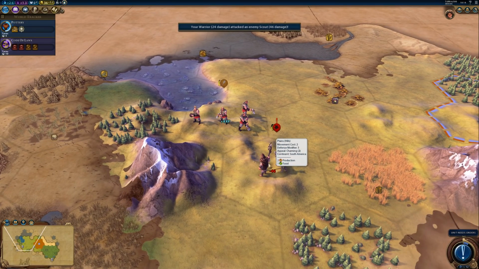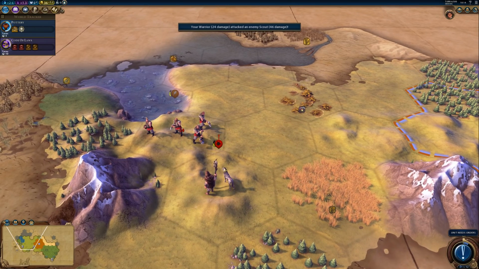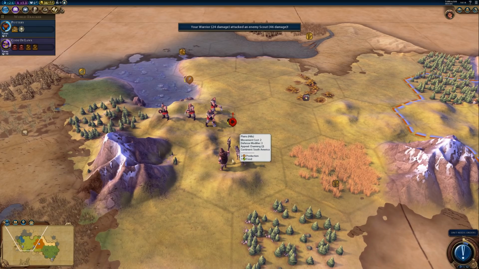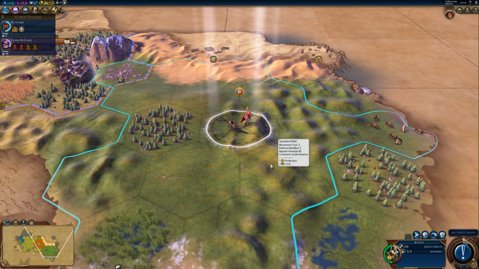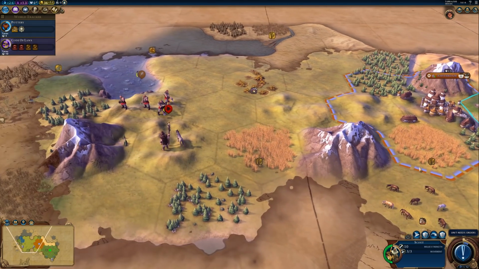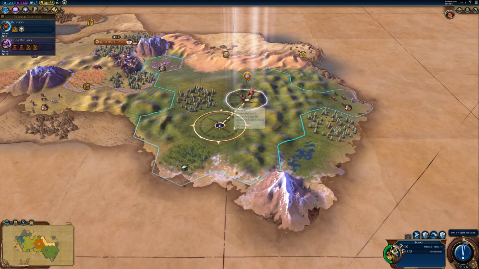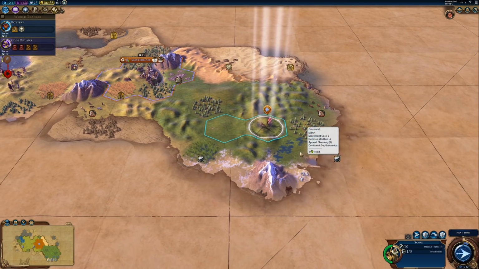They actually changed the look of the ancient era units as well. Like, this guy has a mohawk. This guy has what looks like a wolf now and a different looking stick. See, I have a normal stick, but the barbarian has a really cool stick. Alright, let's cross this hill.